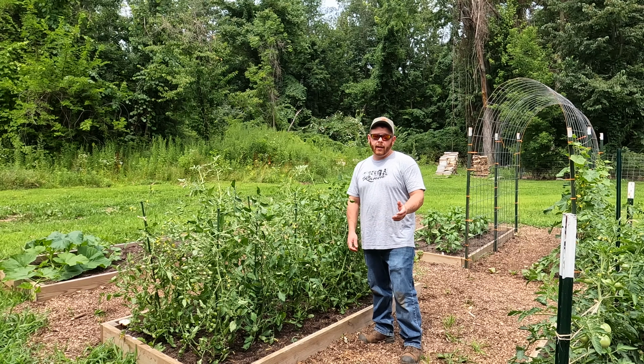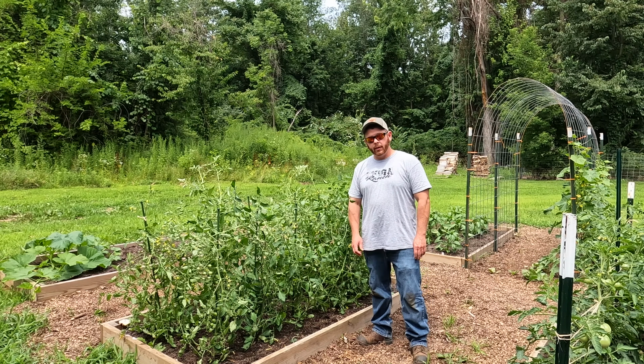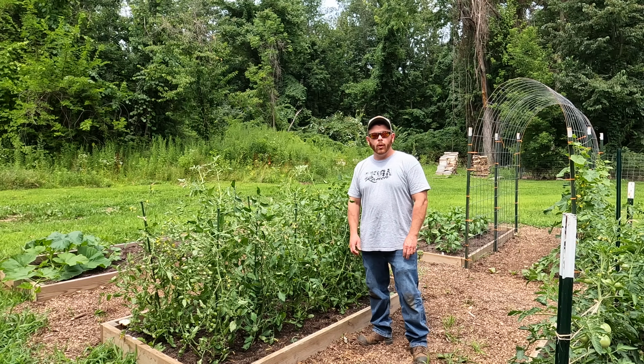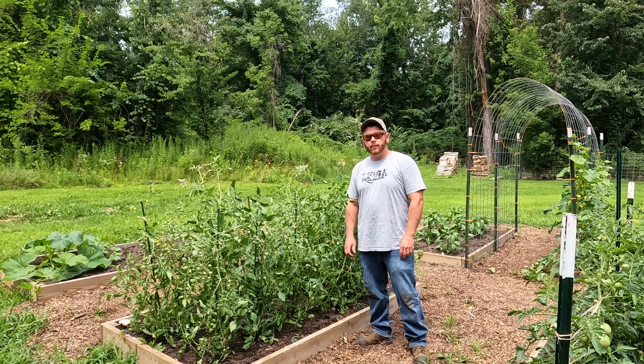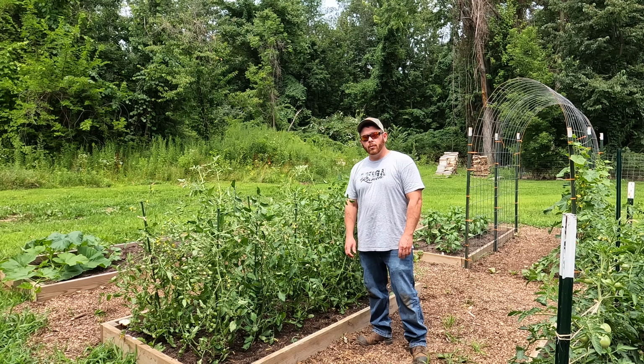We didn't catch the second half of tying these plants up because the GoPro overheated again. So I had to keep going, though. I promised my son I'd take him fishing this afternoon, so I wanted to make sure I got this done and out of the way. So we're going to head down and go fishing.